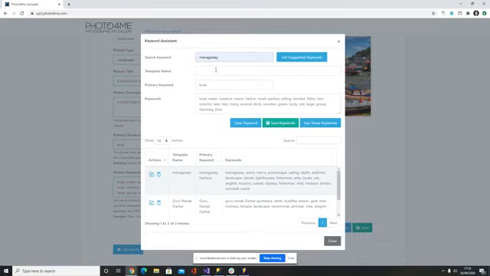Now, before you can get anything to work, you're going to need to give it a template name. The reason we've gone to the bother of creating this template system is so you could actually create your own templates down the bottom. You could put your own copyright stamps, things like that in there if you wanted to reuse it in the future. So we're going to call this Mevagissey, and I've already got a template called Mevagissey, so I'm going to call it Mevagissey 2, and I'm going to ask our database to check nearly 20 years worth of data to see if we can find some useful keywords to start me off.